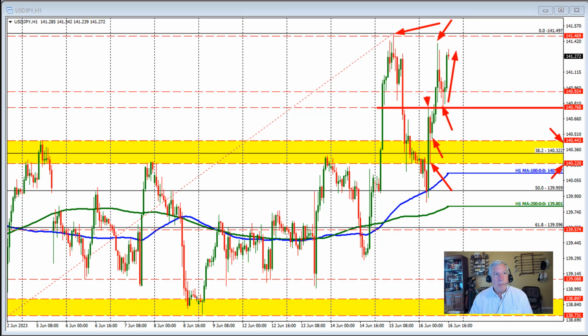So going forward, what would need to happen to ruin this? Well, a move back below this level right here is the close risk, 140.76. If we move below that level, then we're going to focus here on this swing area, and you can see the 100-hour moving average. That's the blue line in this chart. It is starting to move higher, and it's going to be into that swing area shortly, so that level is going to be in play as well. So those are the levels that if we stay above, the buyers remain more in control. If we move below, then things start to unwind a little bit.